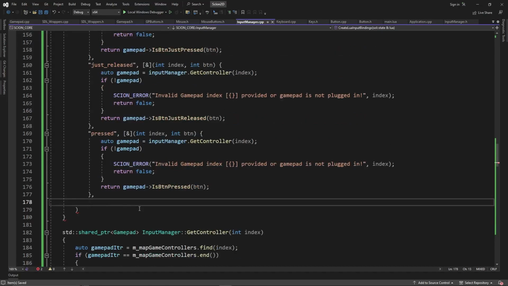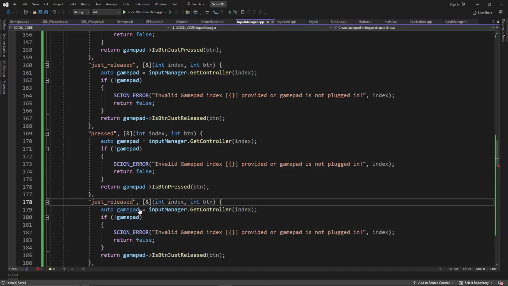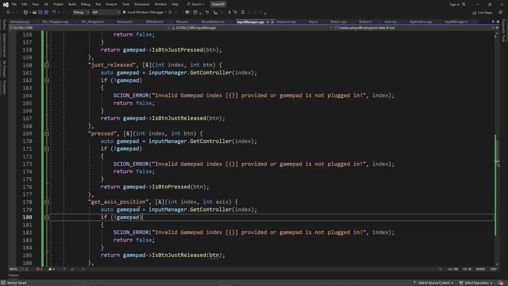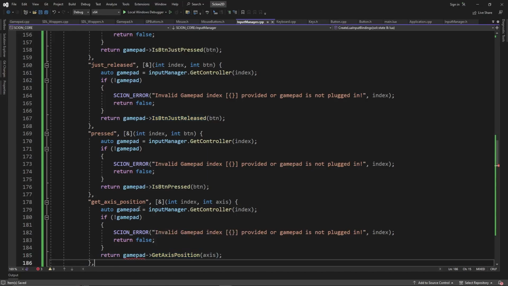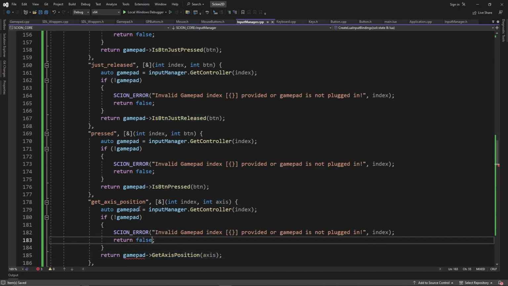Awesome. Now we have another one, and it's get axis position. So we can just paste this in here as well, and we can go get axis position, or you can say get axis value, and we're sending in our index and our axis. Which axis do we want? And this is not returning false.